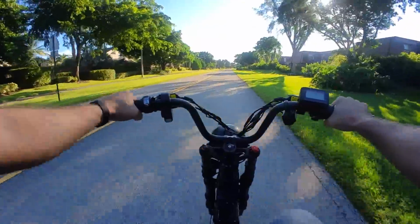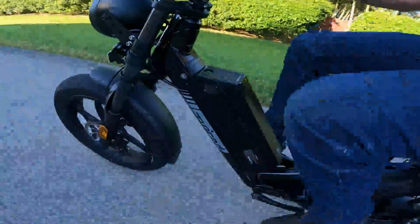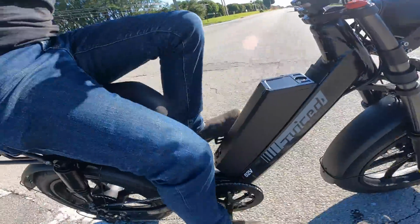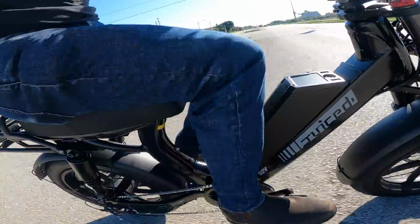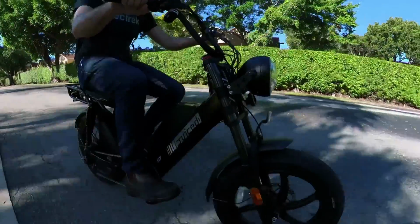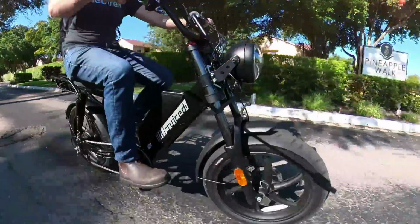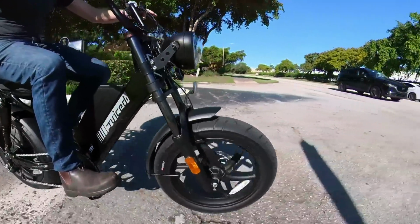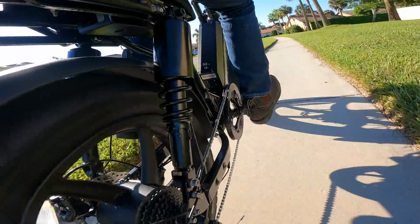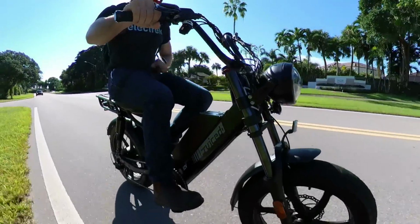The good news is that the pedaling is actually surprisingly comfortable for a moped style e-bike, something not many mopeds can claim. And Juiced includes both a torque sensor and a cadence sensor to give that quick responding, intuitive feeling pedal assist that we've come to know and love. Even so, the throttle on the bars is realistically going to get more use than the pedals. That's just how these types of e-bikes go, let's not kid ourselves. But with 28 mph speeds possible, and those sporty street tires that love the turns, any type of riding on the Scorpion X is going to be fun.